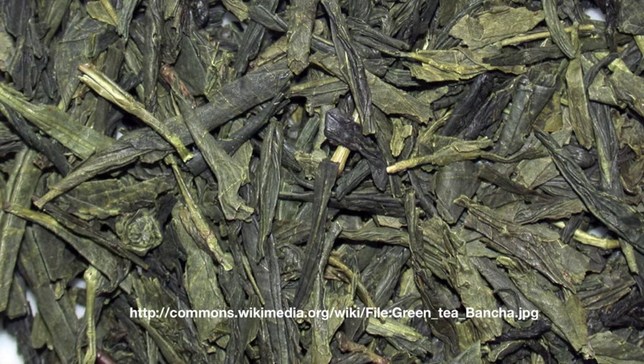On the opposite end of that spectrum you have green tea, which is very minimally processed. The leaves are fired shortly after they're harvested so that there actually is no fermentation. That's why it's a lighter color — that sort of goldish shade that you see in green tea — and it has a more mellow, delicate taste. This is also true of white teas.